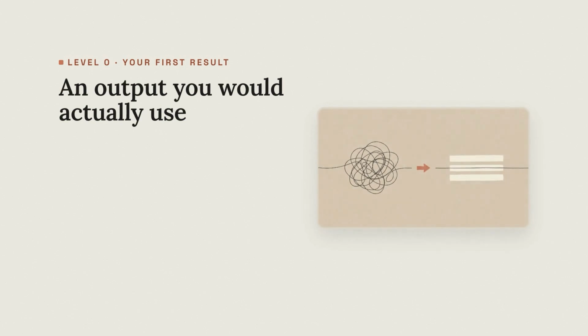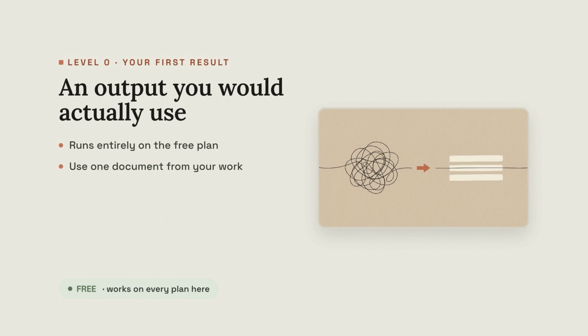Level 0 of Claude for everyone. The playlist below starts at the beginning if you're new. This one works on the free plan, like everything in this level. By the end, you'll have done this with a document from your own work output you'd actually use, not a party trick.